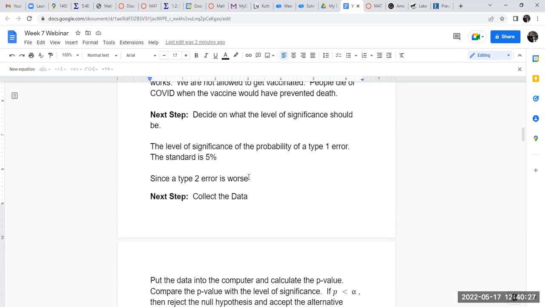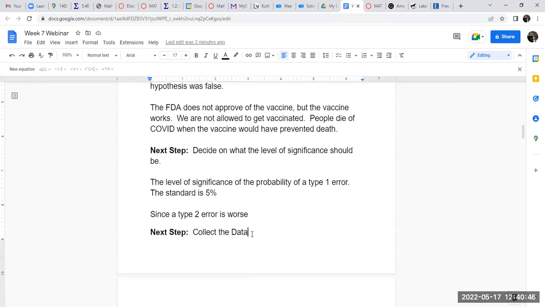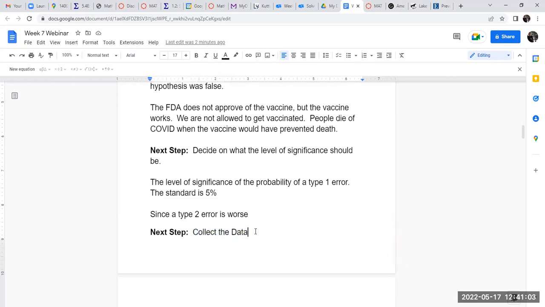So the next step is the hardest step of all, by the way, and that's collect the data. When you think about it, these first steps take 10 minutes. You have to come up with the idea. It might be 5 minutes even. That's no big deal. Collecting data, that's a lot of work. You have to give 10,000 people the vaccination. You have to keep track of them. You have to survey them. That's a huge amount of work. So in the real world, you want to make sure that you don't make a mistake at the beginning, because you do not want to waste the collect the data step. Any questions on that?